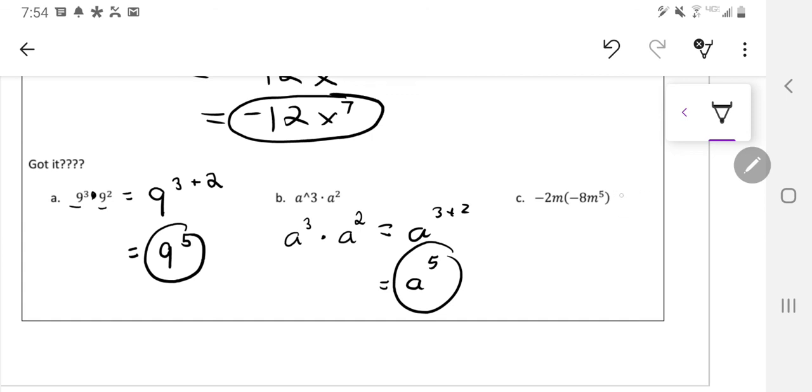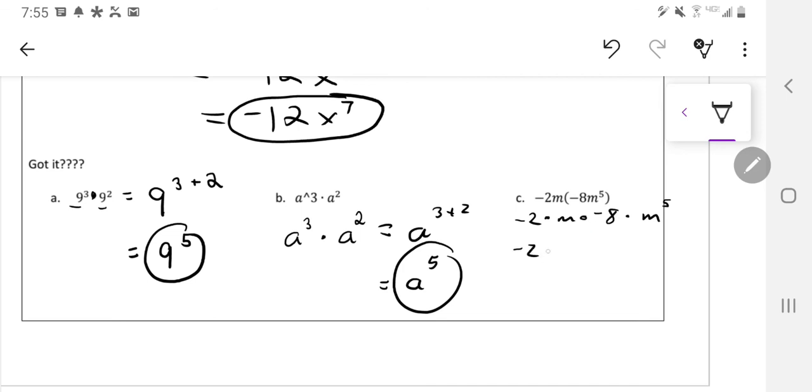And, ooh, this one is tricky. So we have to realize that even though we have parentheses here, multiplication is associative. That means you can move those parentheses and move the factors all around and you'll still get the same answer. So we're going to use this to our advantage here and make it a little easier. If we had -2 times m times -8 times m to the 5th, we just spread it out with those multiplication symbols. It helps us realize that the -2 and the -8 aren't attached to the m's officially, and we can move them around using commutative and associative properties.